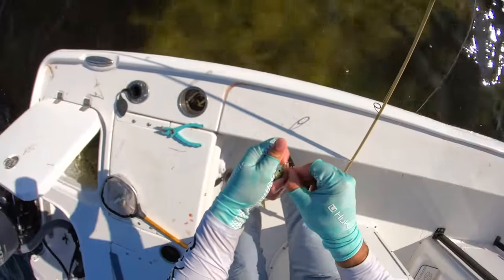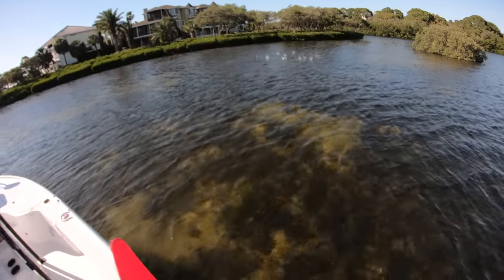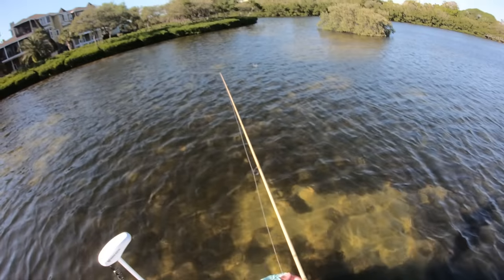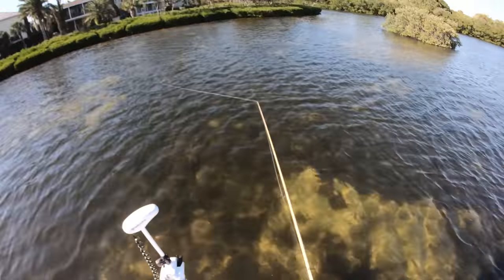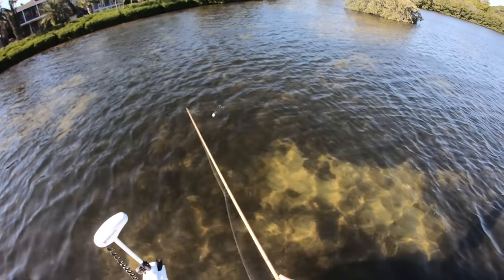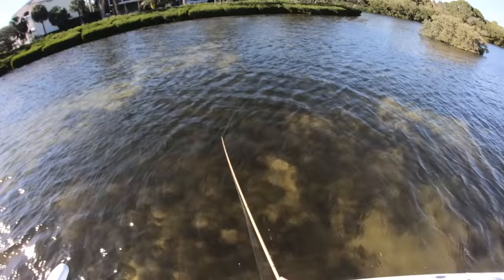Grab another bait right here. I'm gonna try nose hooking him again. I'm gonna get some live chum out there too. Oh my God. There's a red right there.